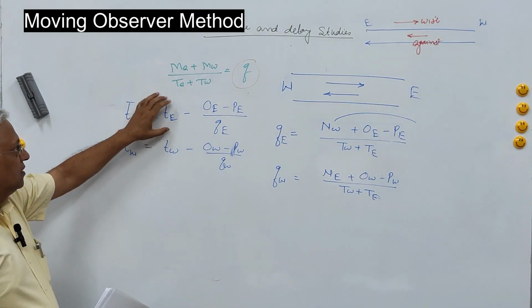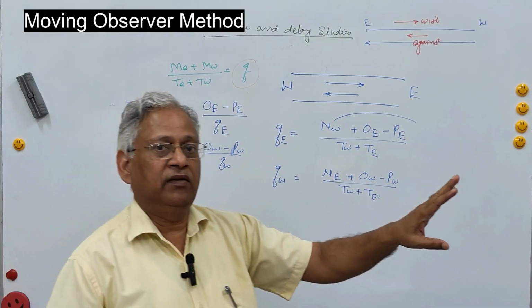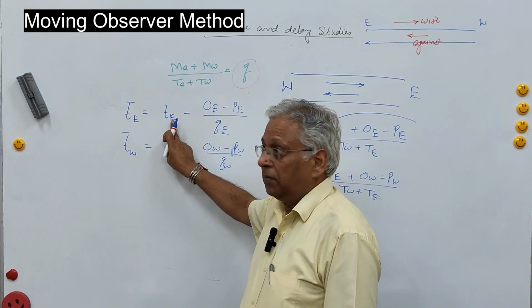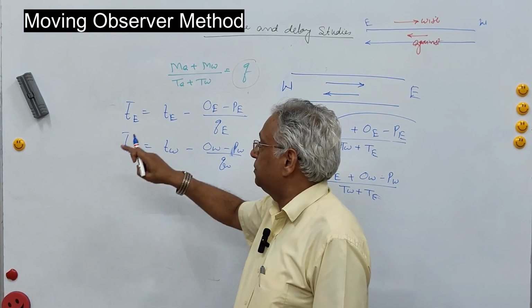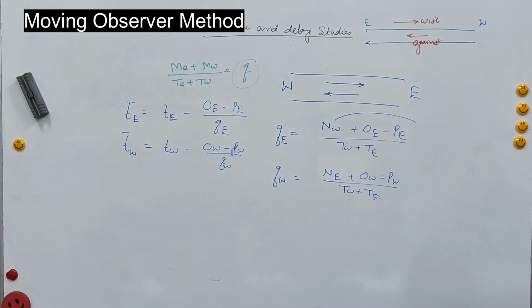Again, I will repeat that this is the time taken by the test vehicle. So, if you have, let us say, made 5 runs, this is the average of 5 runs. But it doesn't give you stream speed. For stream speed, you have to find out the average time. Now, let me just take one example to illustrate this procedure.